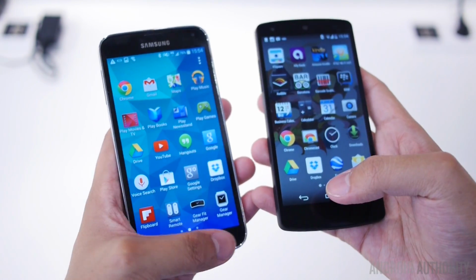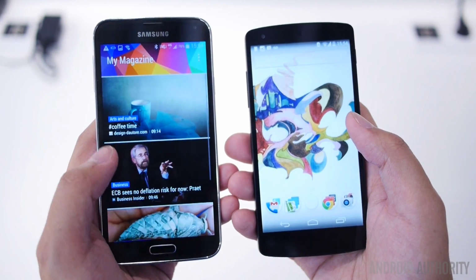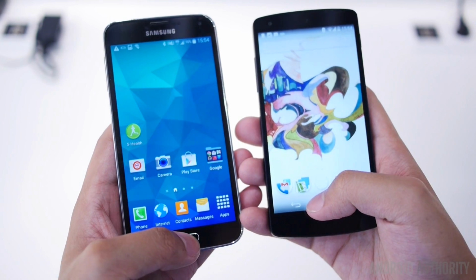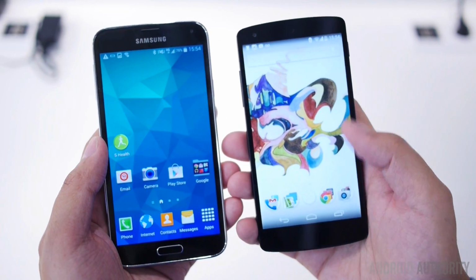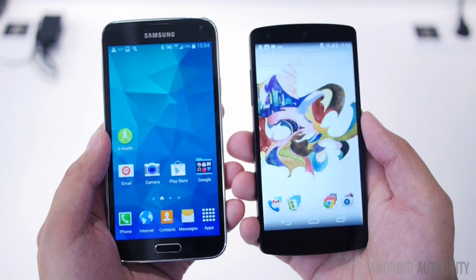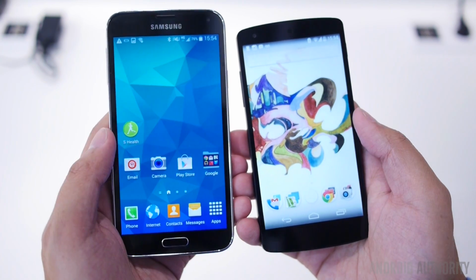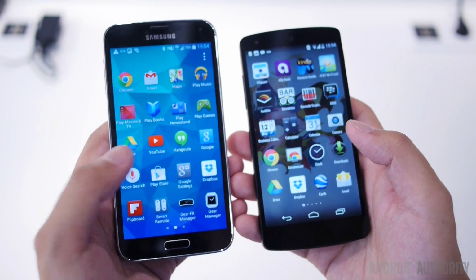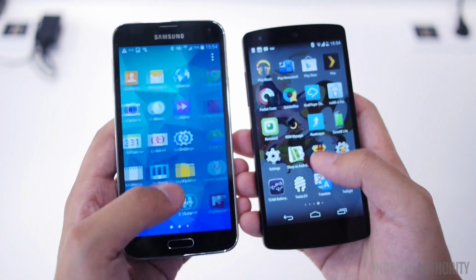When it comes to the processing package, we do have to give the edge just a little bit to the Galaxy S5 for its updated version of the Snapdragon 800 that has been clocked to 2.5 GHz this time compared to the 2.3 GHz of the Nexus 5. 2 GB of RAM and the Adreno 330 round out the best processing packages currently available, guaranteeing that you'll have great speed no matter which one of these two you choose. As far as the gigahertz go, the S5 might have just a slight edge in terms of speed, but in terms of the actual performance, you probably won't have much problem with either one.